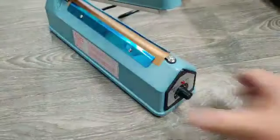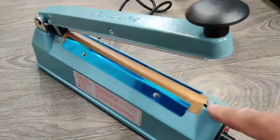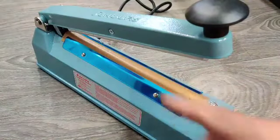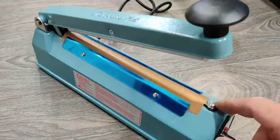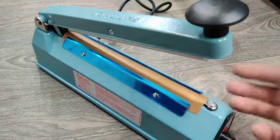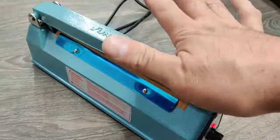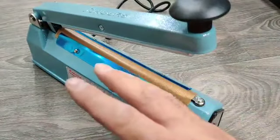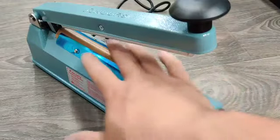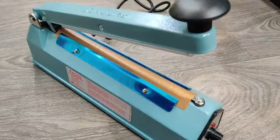Over time you'll need to actually unhook this — this piece right here basically gets burnt, but you do get a spare. I believe it's called the element. You take off the four screws, pop it open, and obviously when you do stuff like this make sure you have the power unplugged. When you don't have it pressed there is no power, so if you're not using it disconnect it — but you don't have to worry about it just getting hot, because this turns off once the lever comes back up. So it's off right now, it's on — so there you have it.